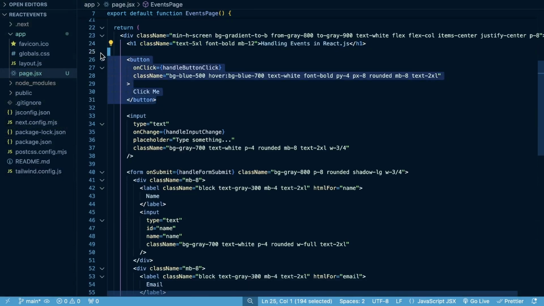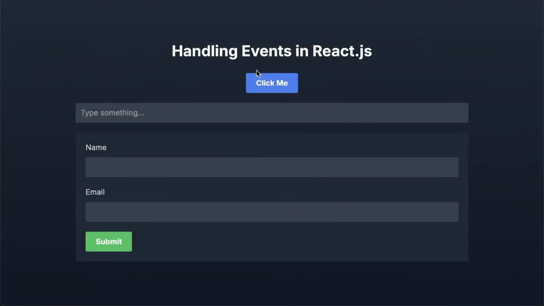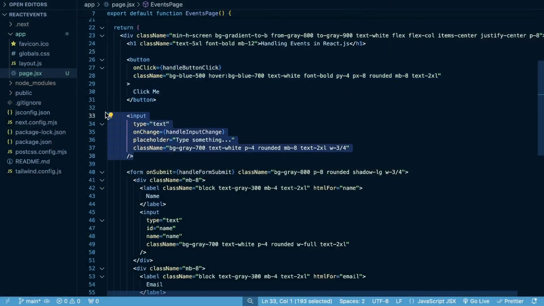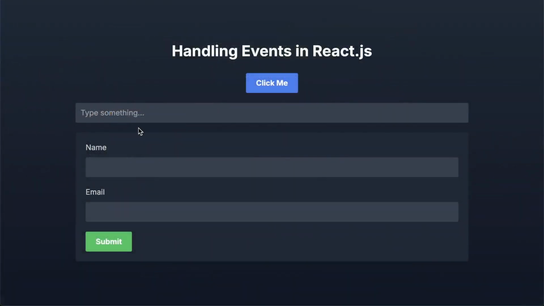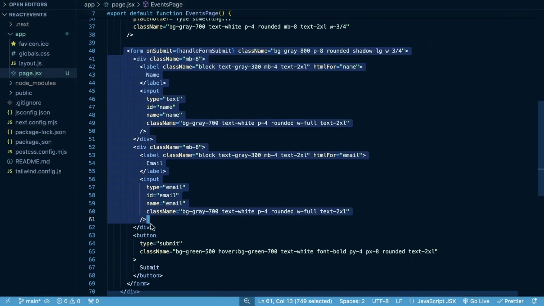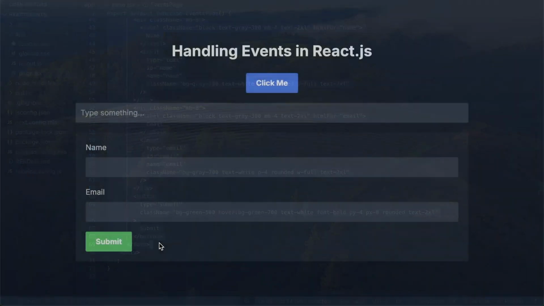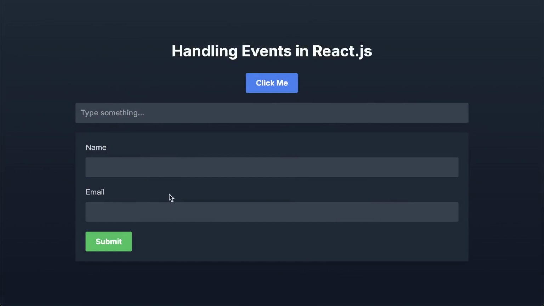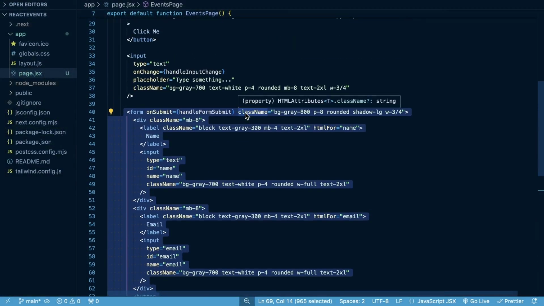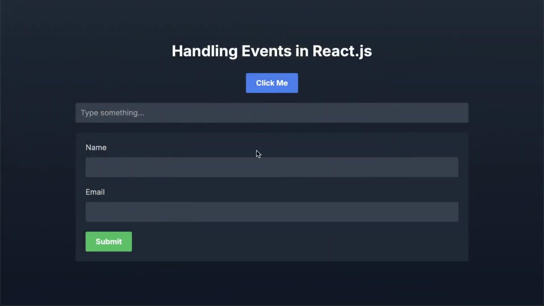I have a button here that says click me. I have an input here that says type something. And then we have our form below our input right here. So this is the code for the page that we're seeing here on localhost 3000.